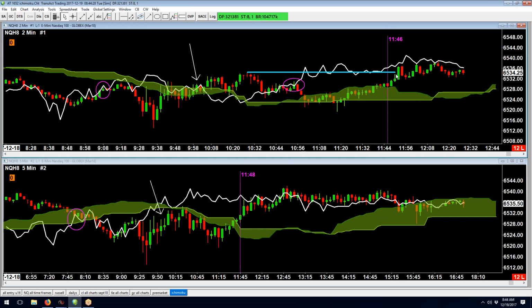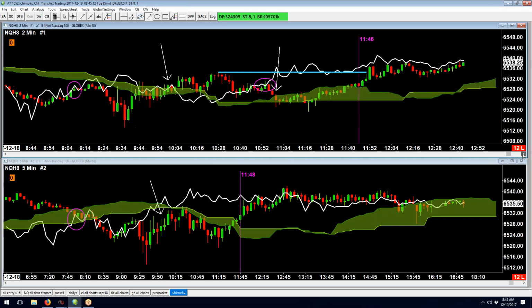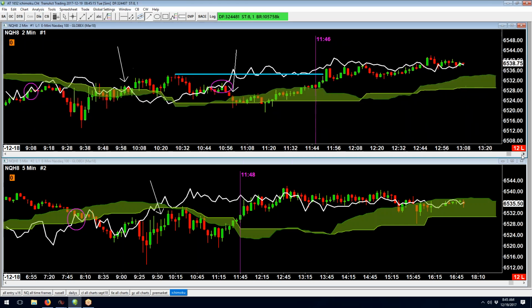So one thing that I would be aware of when taking that is that could possibly be an area where price could get stuck. You'll notice when price does break this blue line here that we just drew, the Chikou line was also breaking above there, and that was actually right here. So that's where the Chikou line was at that time. You can see it gets a little stuck there. And then I think the volume was pretty light yesterday afternoon till the end of the day. But this is a great example of looking at two different time frames and getting them to agree.